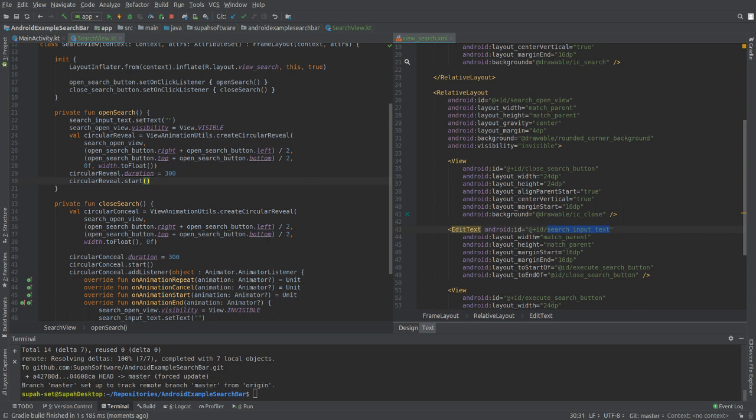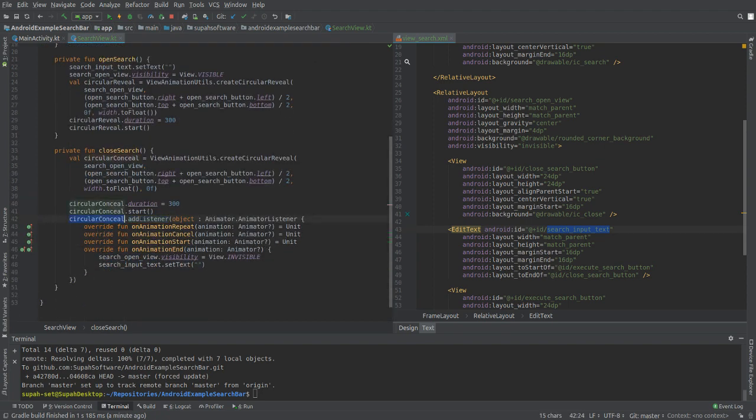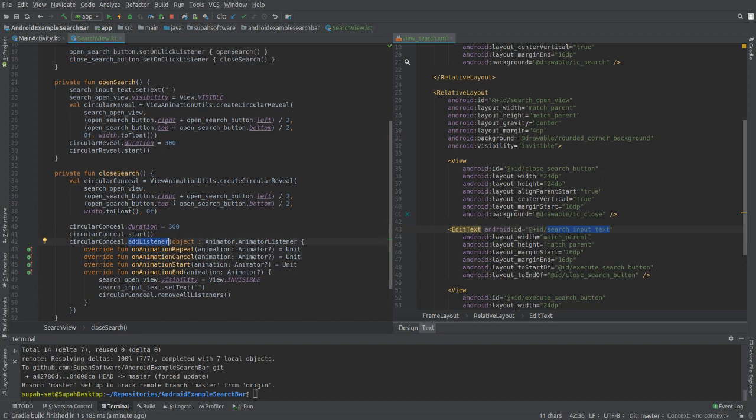Okay, so with that in mind, there's one last thing that we could do on this video, or that I should at least talk about, and that's that we're adding a listener on this circular conceal, and we're never removing that listener. So circular conceal dot remove all listeners. I got a lot of flack on my last video for adding listeners and other stuff to certain objects and then never removing those things.